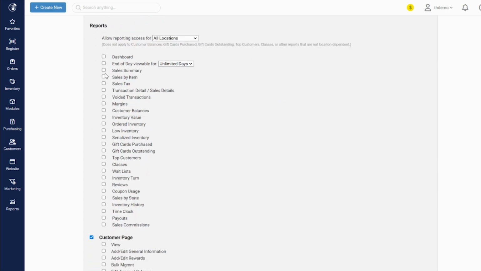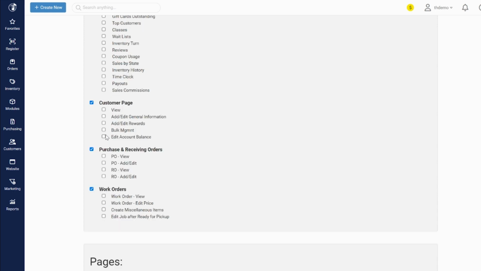Again, for our cashiers, they probably don't need to see any of our reporting, I guess, unless it would be like an end-of-day manager or something along those lines. But you can really, again, decide for your store what's going to be appropriate. So for our cashiers, I'm going to leave all these blank. But again, if you go in and let's just say you checked low inventory, when your cashiers were logged into the system and they pulled up the reporting functionality, the only one they would have access to would be, in this case, the low inventory report.